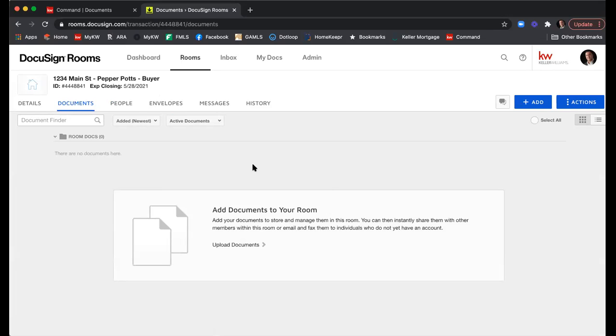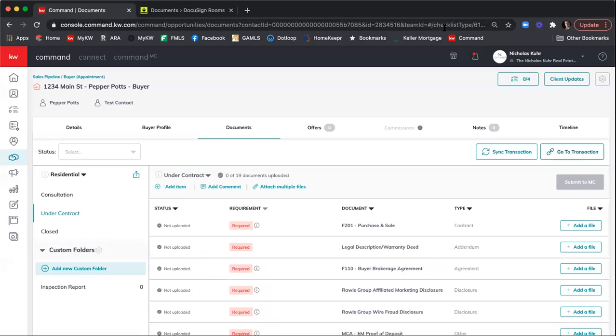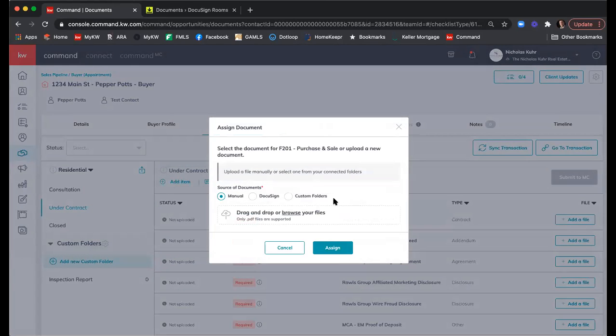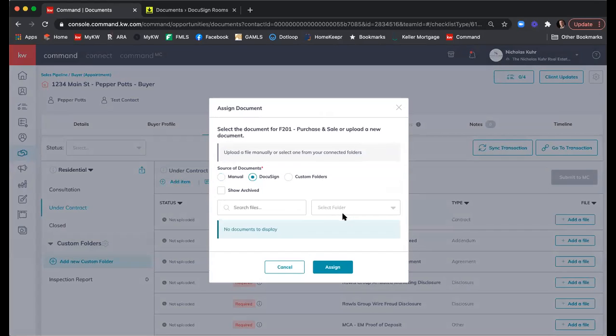So any documents that I have in my DocuSign room here, I can easily come back to Command and upload. The way you do that is right here where it says purchase and sale. Scroll over, click add a file. You would select source of documents, DocuSign, and then it would show you a list of all the documents that are in DocuSign.